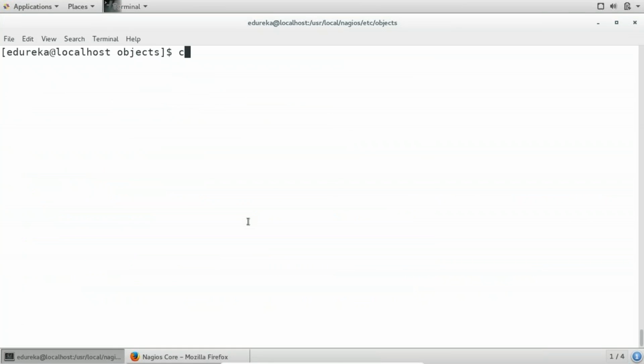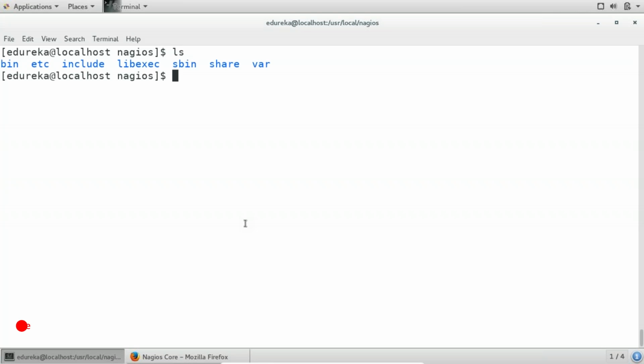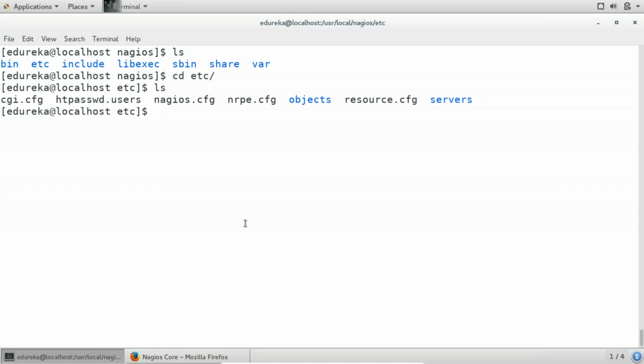Let me clear my screen again, and I'll go back to my Nagios directory. Let me clear my screen again. Now, basically what this will do is this will allow you to use the check_nrpe command in your Nagios service definitions, right? Now what we need to do is update the nrpe configuration file. So use your favorite editor and open nrpe.cfg, which you will find in this particular directory itself. So all I have to do is first I'll hit ls, and then I can just check out this etc directory. Now if you notice, there is an nrpe.cfg file, right? I've already added it, so I'll just go ahead and show you with the help of gedit, or you can use whatever editor that you prefer.